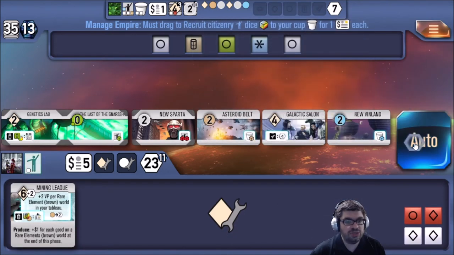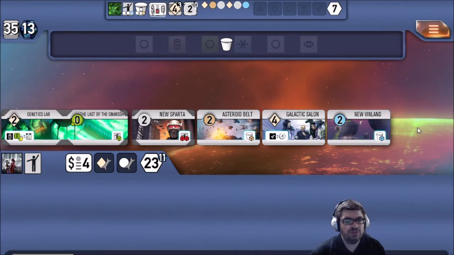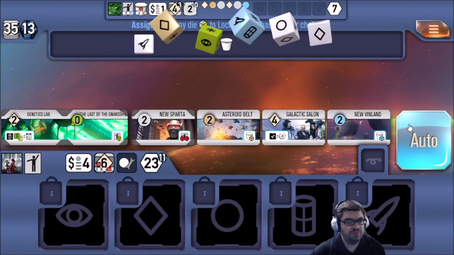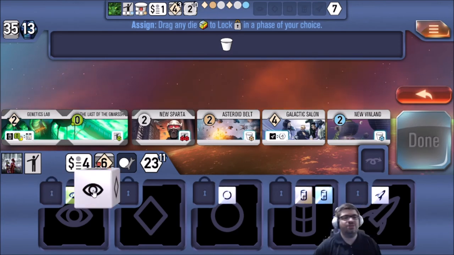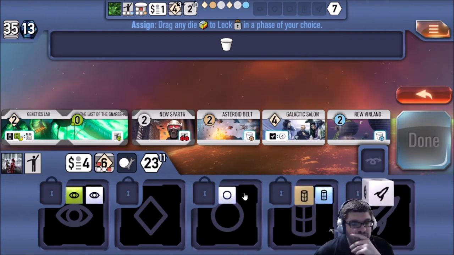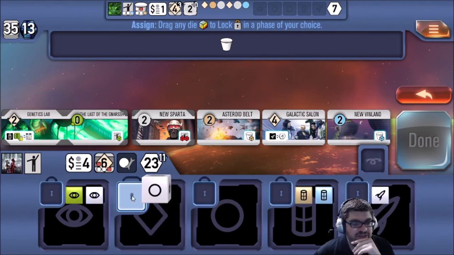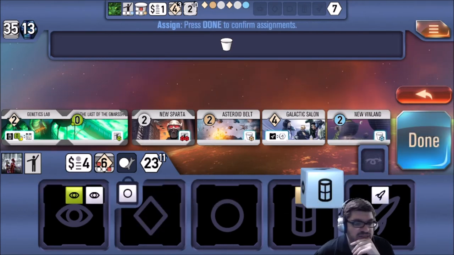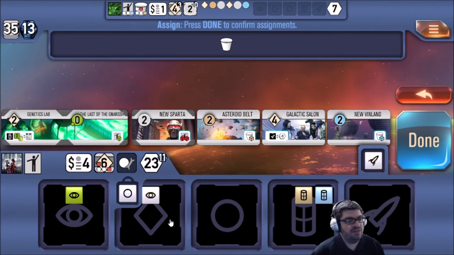So let's go ahead and roll what we've got. Roll. Then auto. No diamonds. Oh, that sucks. Okay. Well, what we could do to finish this card off, we can put that, actually, we'll put that there and do something like that. Okay. That should be good.